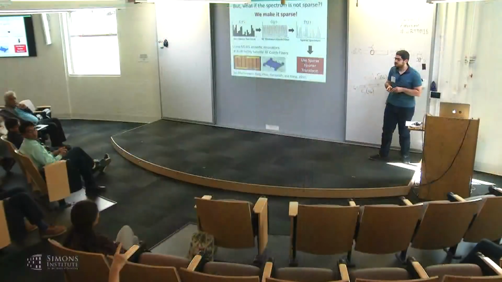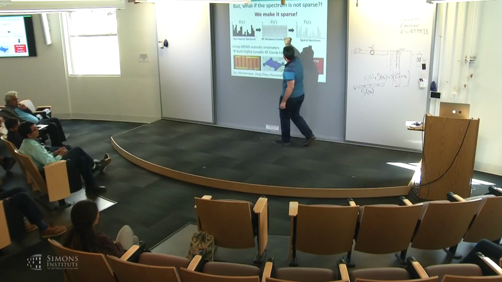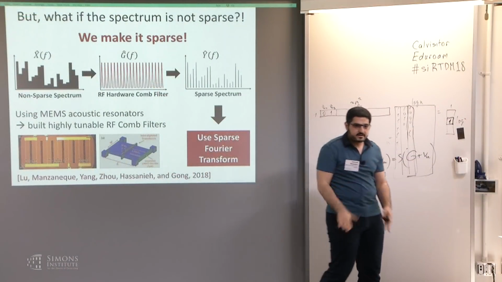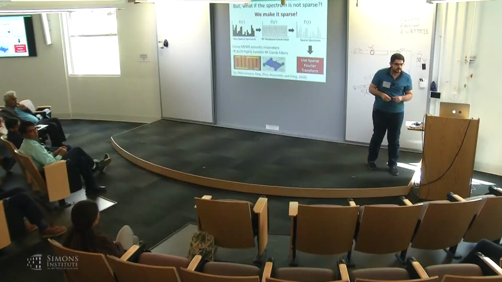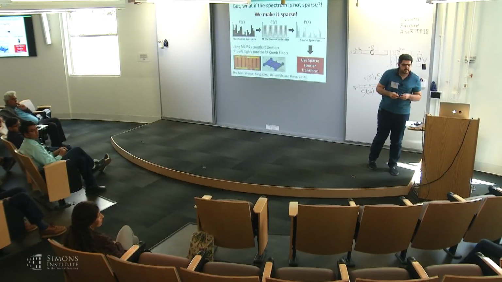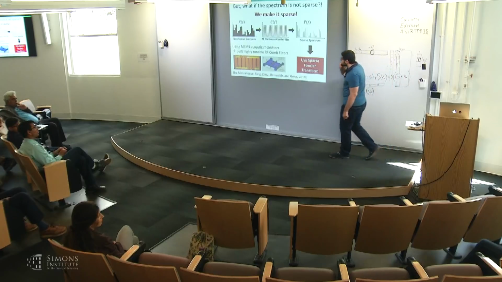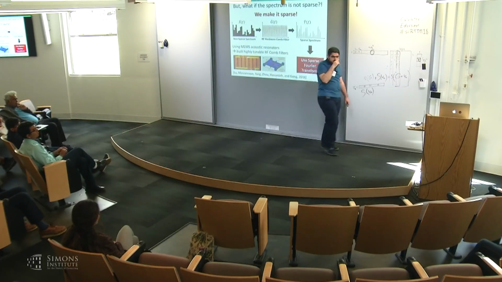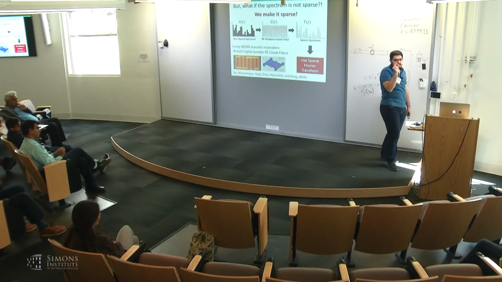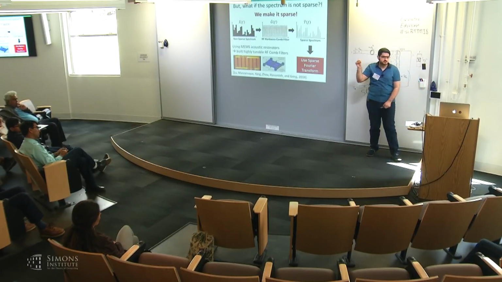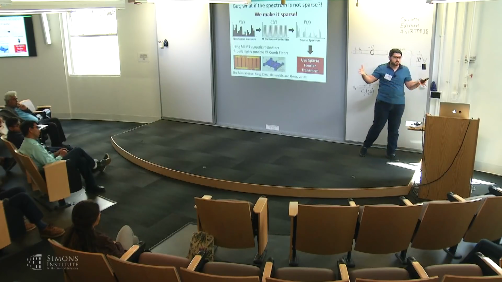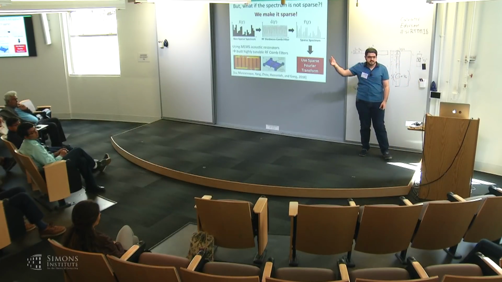Sorry, what's the tuning that you need? Basically, we tune how far these are apart, and how much loss you get. That's a function of how finely you need to sample. This will mostly be set by how the FCC allocates the bands. If the bands are very small, if I divide my bandwidth into 1 megahertz chunks, then probably I need one every 1 megahertz. If I divide it into 10 megahertz chunks, then probably I need one every 10 megahertz.